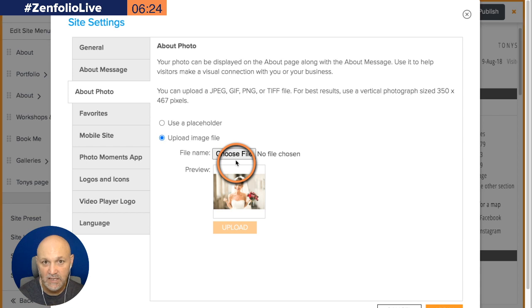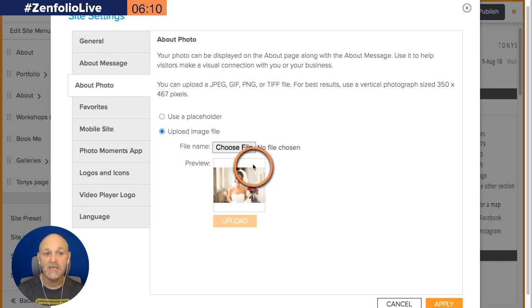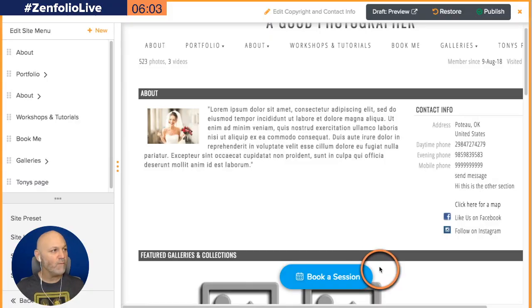So you'll need to find a layout that has that placeholder image. Once you have that layout, you're going to go to options, page elements, and make sure that my photo is set to show. Then you're going to apply that, go down to site settings, look for the about photo and upload your about photo right there. And that's how you're going to get that to show. Hopefully that answered your question this time, Judith. Sorry if I missed it earlier. Hopefully that gave you an answer for that.